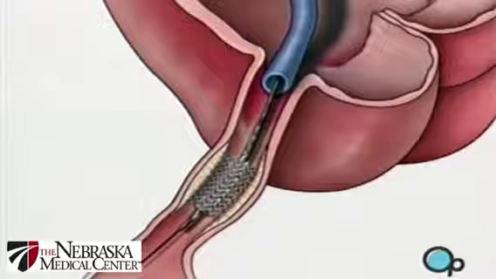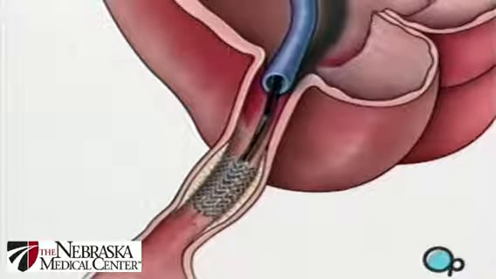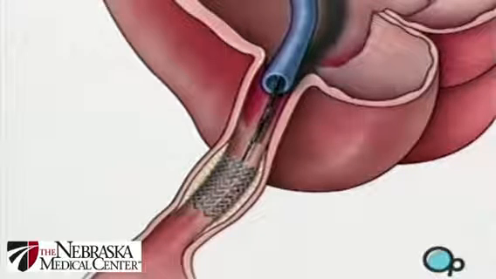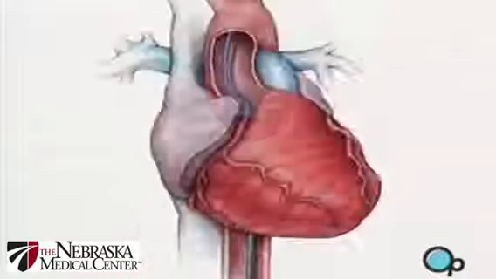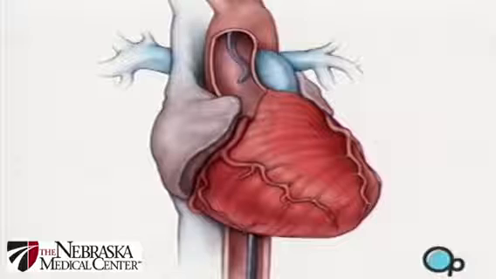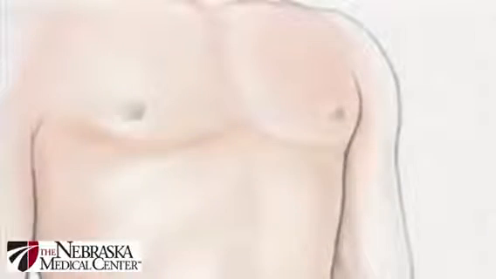Finally, after a thorough investigation of the region, the catheter and guide wire are withdrawn, and the stent remains permanently to provide support to the artery and to resist the buildup of plaque. The dye that had been injected will break up and leave your body as waste. Slight pressure is applied to the incision in your leg in order to prevent bleeding.